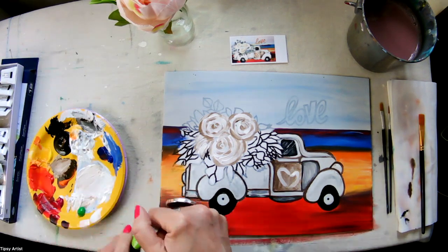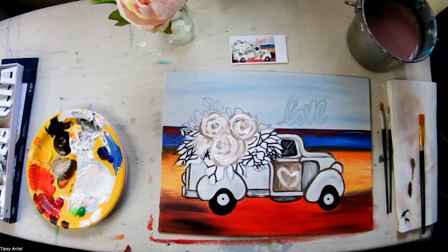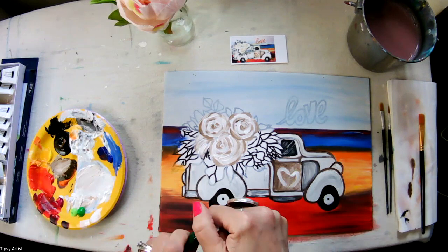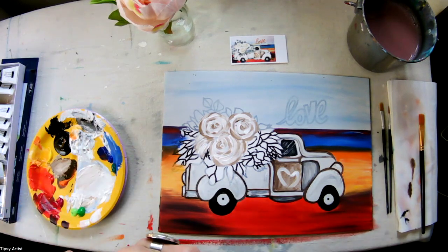A little touch above that yellow green too, if you want. This is quite lovely. You can also use a little bit of viridian, and that will bring you to more of a turquoise color. But we'll grab a little bit of that for some shadowing just in case.